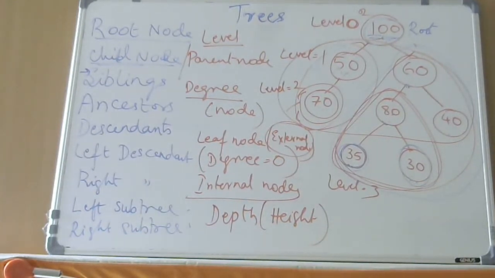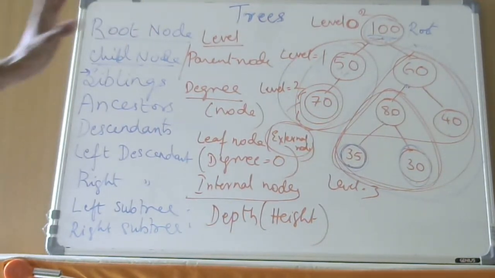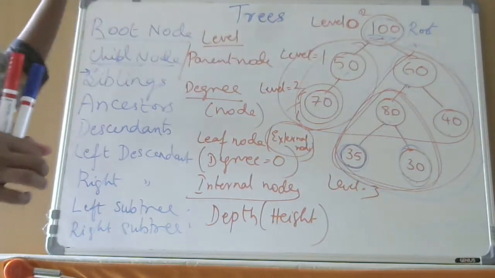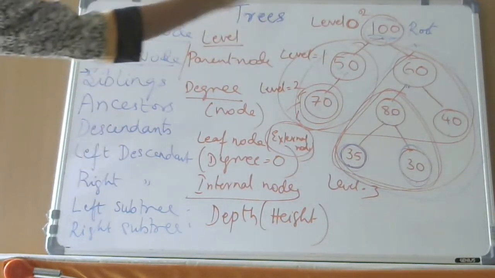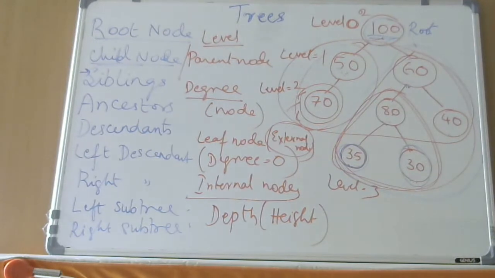This is a very important question. Define tree and define the important terminologies with respect to tree. They may simply ask to define the terminologies, or they may specify some terminologies and ask you to define. Anything is possible. So you should be able to take an example. The best way to write this is to take a good example of a tree, define all these, and then go on relating it to that. That is the best way to put it across. Alright. So next we will be seeing what are the different types of trees.